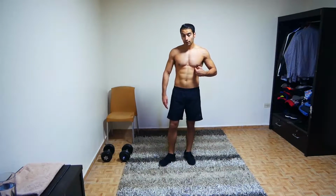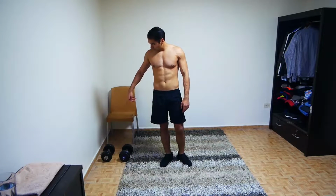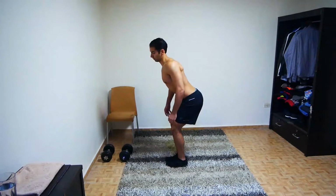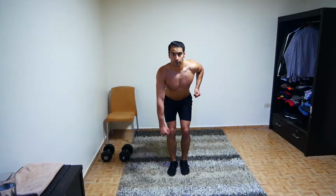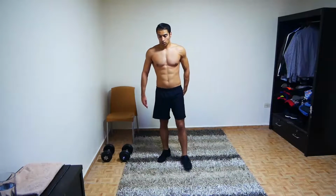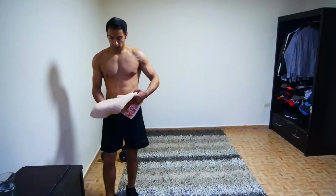So I will just explain the first workout again. It's going to be bent over rows again. We're going to bend the knees, chest up, back straight, and we're going to do the bent over rows from this side, this way. Okay, and always keep your elbows close to your body. So yeah, this is it. We're going to start in about 20 seconds, so get ready.